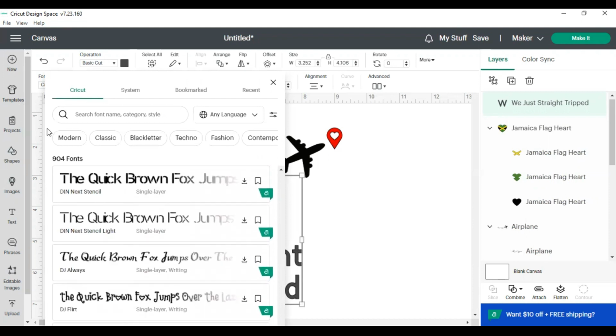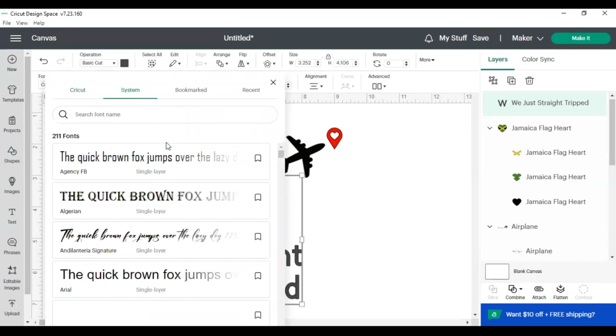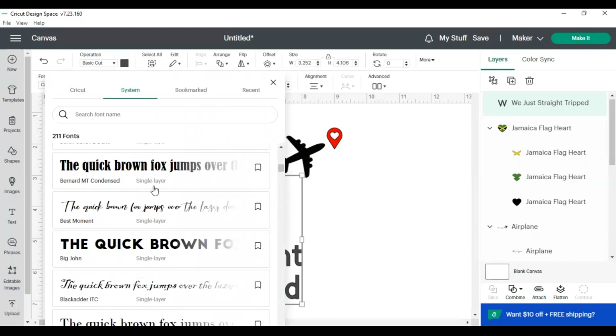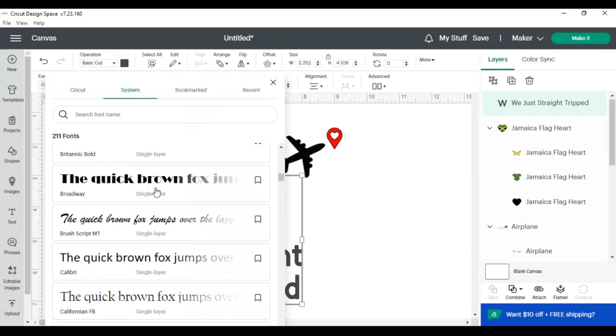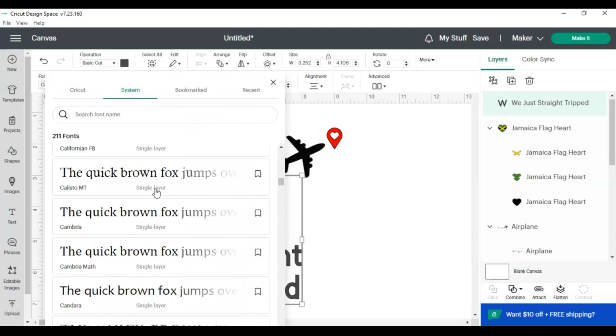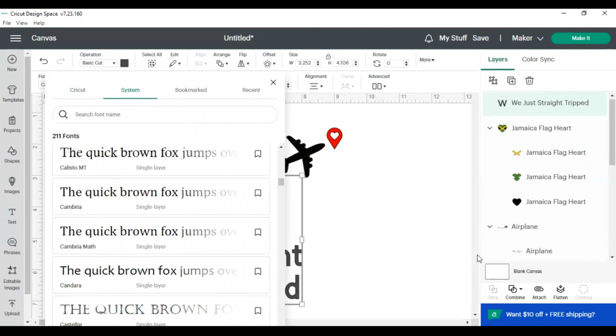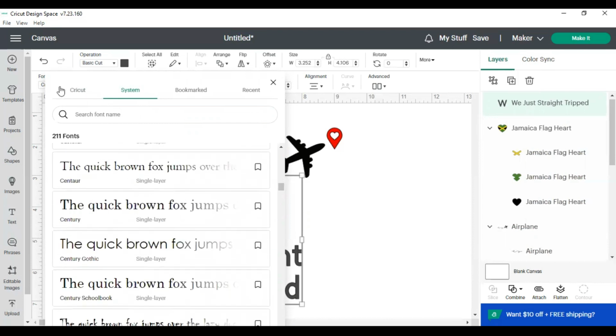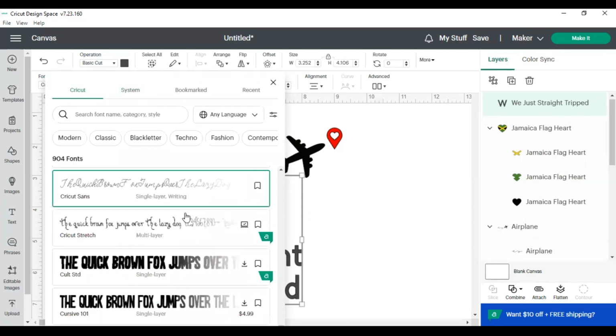So if you do not have Cricut access, I suggest when you start on your fonts, you go up right here to System, and it'll show you the fonts that you have either uploaded yourself or the ones that come free. That way you won't make a whole design and get to the end to hit make it and they send you to a checkout spot so you can pay for your font after your customer has approved. So I don't have that issue because I have Cricut access.